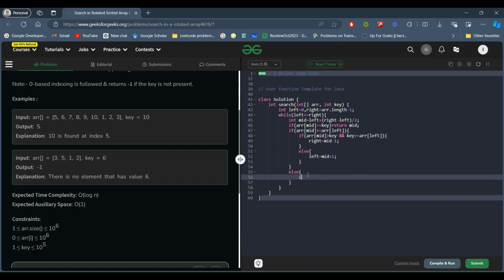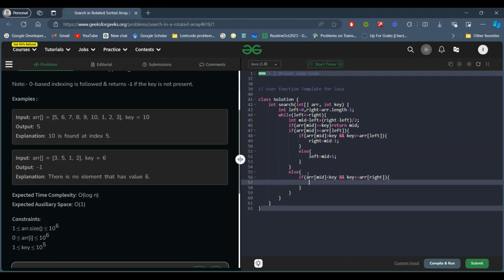So here also we will check whether the mid value of array is less than our key, and key should be less than or equal to our right value. If it is so, that means our key is present in the right part, and we will make left mid plus 1 because we have to discard the left part completely.